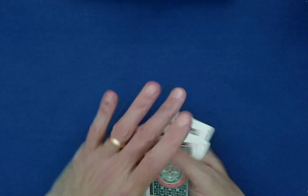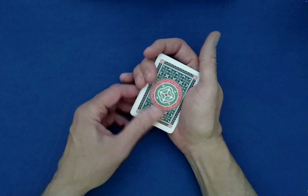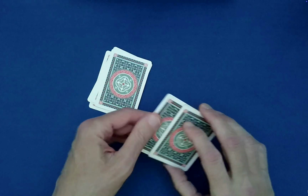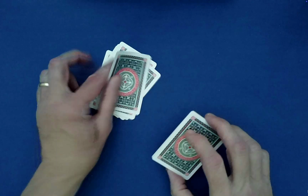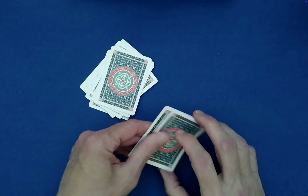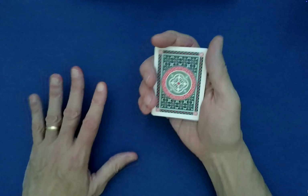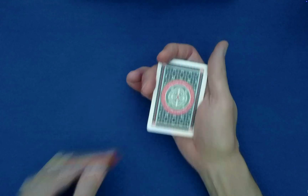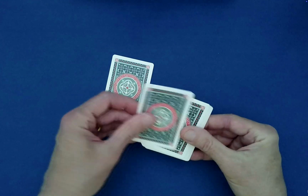Okay, so it got down to 12 cards now. From here, what we're going to do is mix the cards further with a wonderful shuffle. It's called the Klondike Shuffle. This is where you take the top and bottom card off as one. A wonderful way to mix cards. Another great way to truly mix cards is the down under.